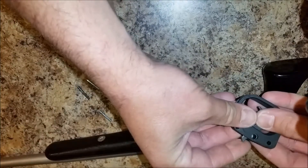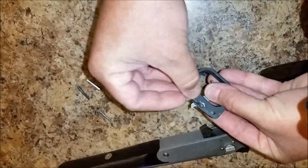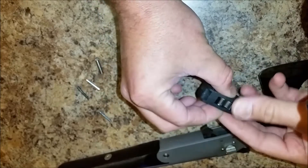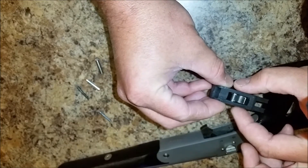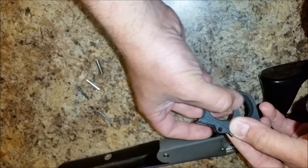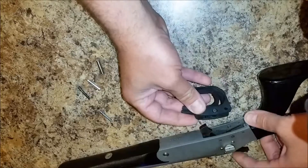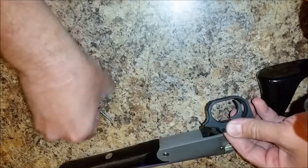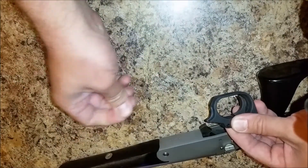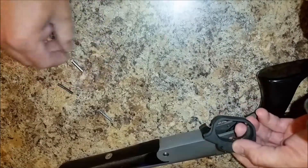You would install the trigger guard using a little pin that you created, which is the same size as the distance across — or slightly smaller — of the trigger guard itself, to hold the trigger in position. This is going to give you a stable platform to push the trigger in past the sear, holding the hammer back, to be able to put the actual pins in and the trigger pin in to finish up the job. Again, don't forget to put in your spring — it rides down that channel.